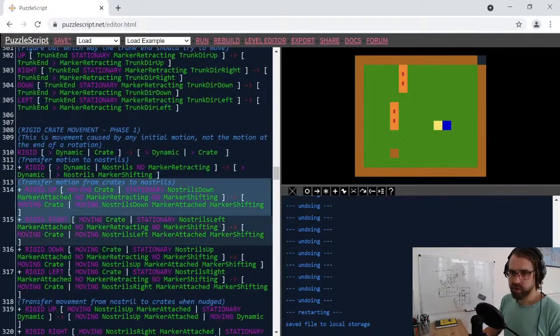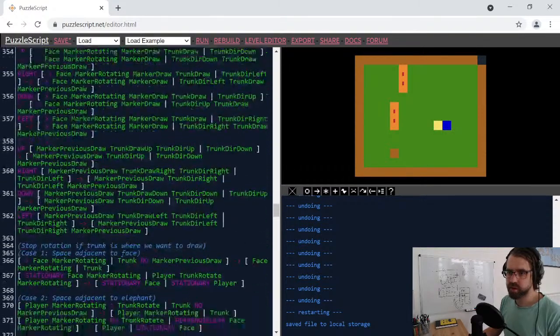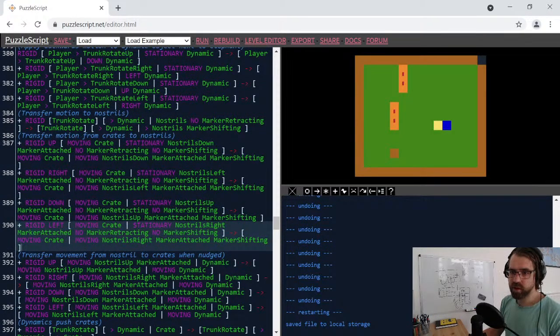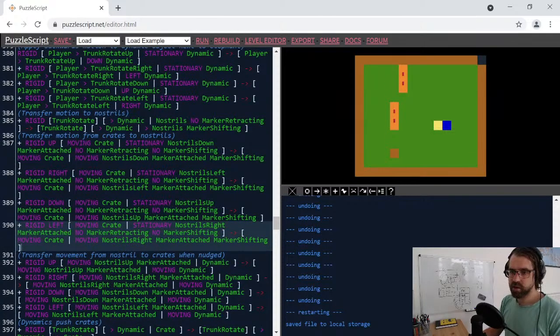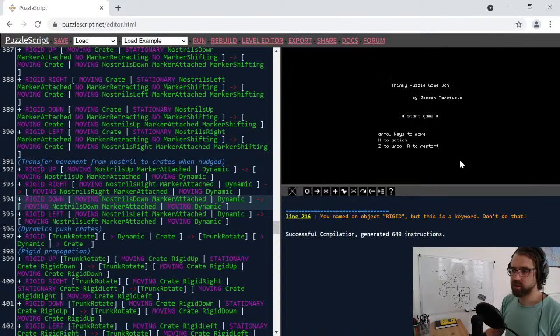So then transfer motion from crates to nostrils. Transfer movement from nostrils to crates when nudged. That should already be there. Yeah. Just adding this in, basically. Then adding the check. We need the check. I haven't got the check there. Let's see how this goes.